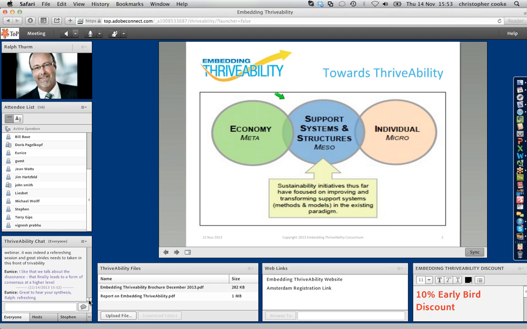The other thing that we have failed to connect with is the support level and the individual. And a lot of what you heard from Christopher about beneficial leadership, and that we need to start with the individual, are just a signpost of that failure. And again, we want to move that discussion into the ThriveAbility consortium workshops as well. So I think this is a quite good picture to show how we start to reconnect some of the areas that were disconnected and try to build that into the ThriveAbility equation.